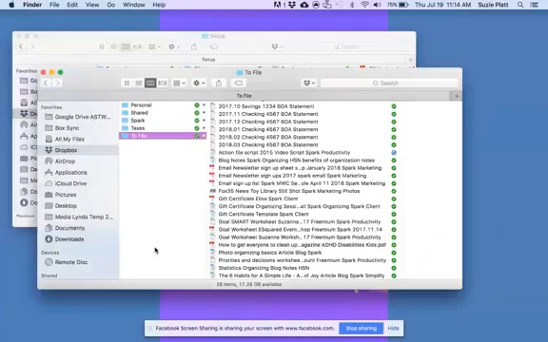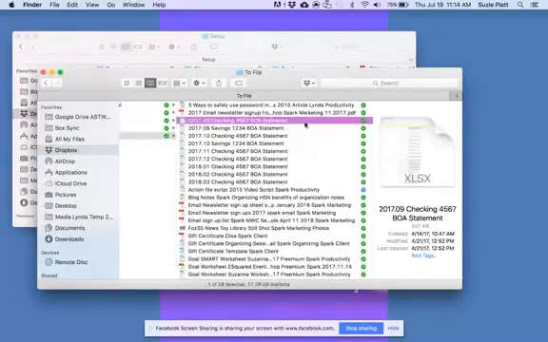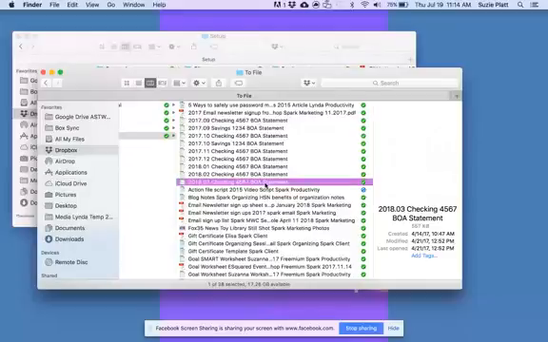Now, the other type of document that I have a lot in my to file folder might be something that I want to sort by a date. For example, my bank statements. For example, here, I have my bank statements, and you see that each one starts with the year, then the month, and if I ever need it, I can also have a day before it even goes into the description of what it is. Now, these are not my real bank account ending numbers, but this shows you a little bit about how I organize my bank statements.